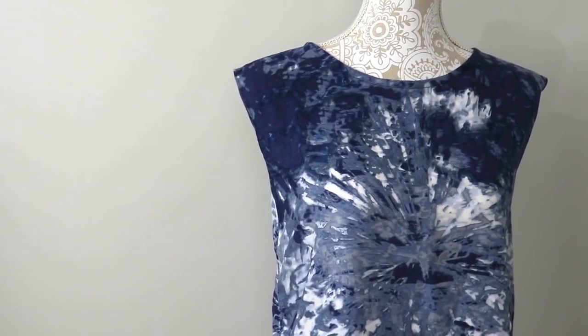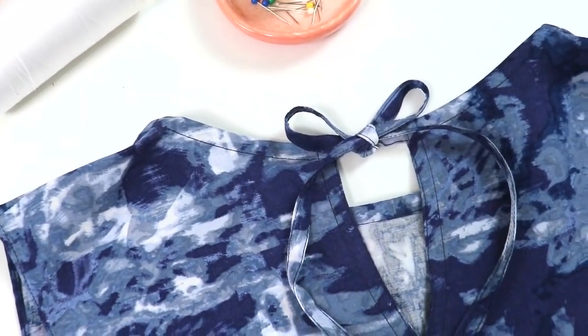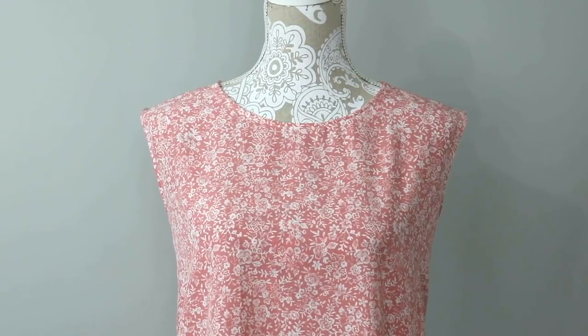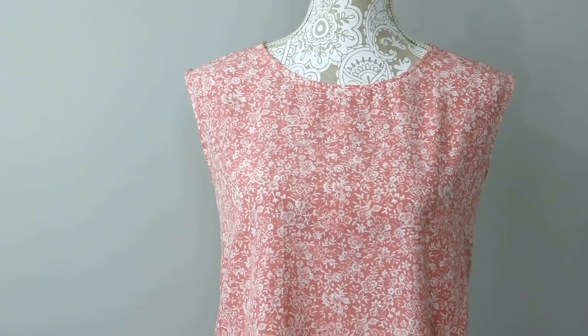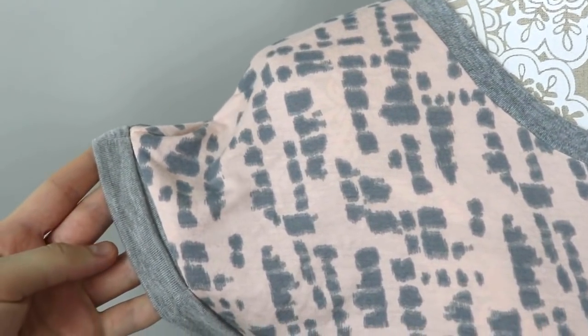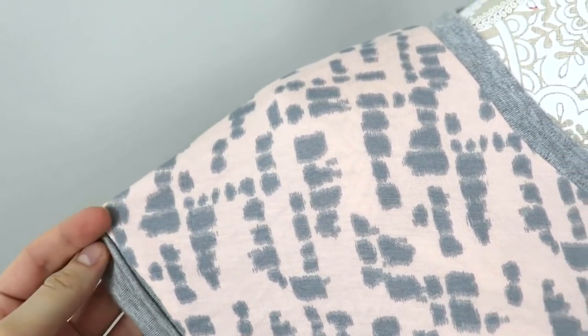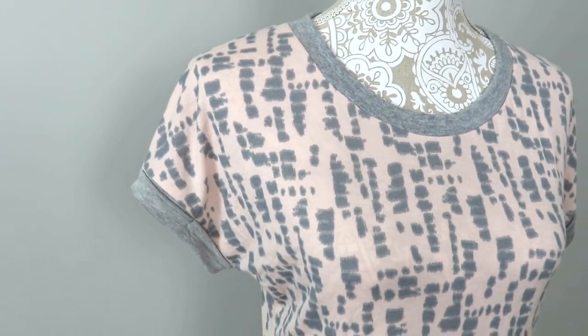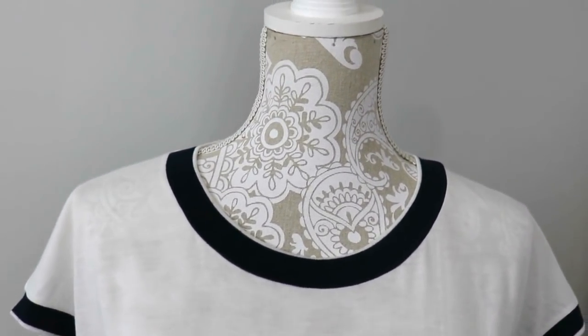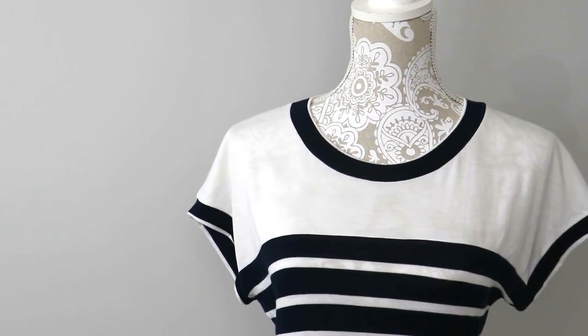The first one is just a sleeveless top with a keyhole closure in the back and a split hem that is also high-low. Very simple, just using a couple of your measurements. The second one is the one I'm wearing right now — a very simple basic shell that will give you a lot of opportunities for future designs. The third is a T-shirt using exactly the same shell, with a Dolman sleeve extension, super easy to cut with no fiddling with sleeves. And the last top — the navy stripe and white one — I just color-blocked it. Endless possibilities from just a couple of measurements.